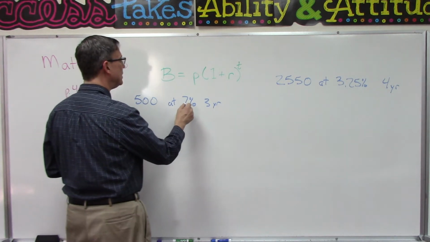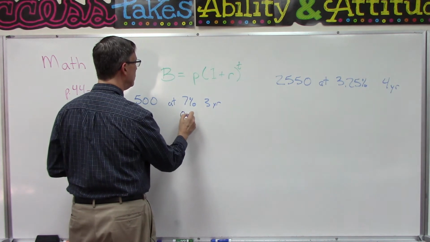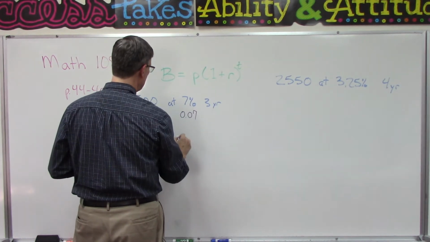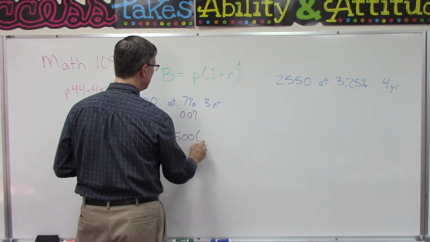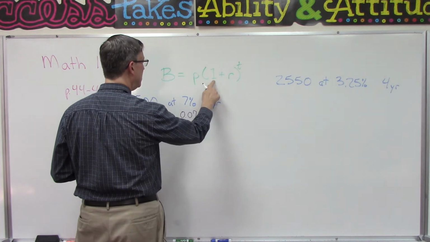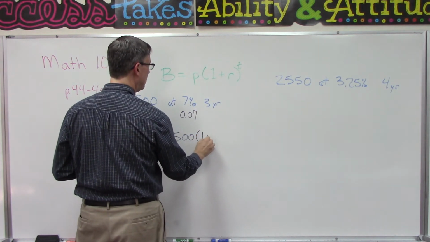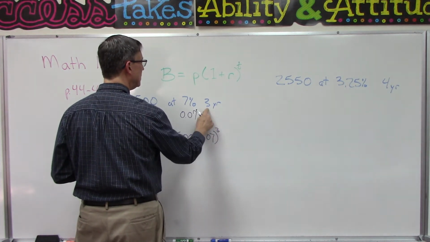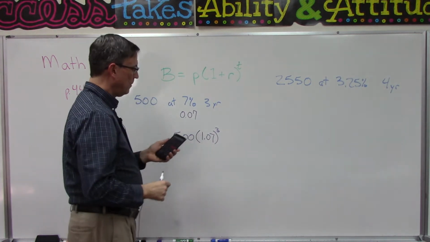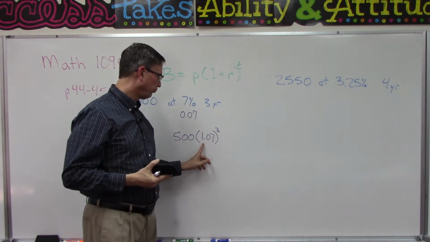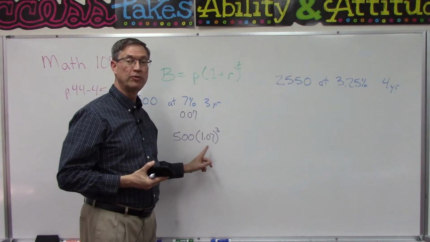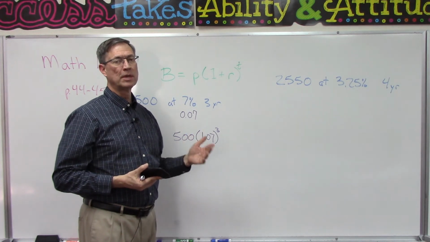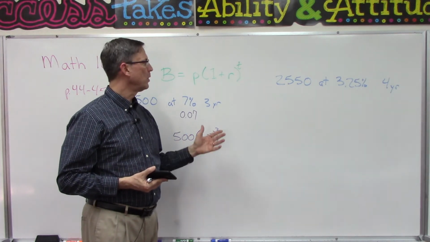So we're going to first take the 7% and we write it as 0.07, okay? And we're going to plug that in right here. So 500 parentheses, and I'm going to add 1 plus 0.07, so that gives me 1.07. And then the exponent is 3, because that is the time in years. Now here's what we have to do. When you have an exponent, we have to solve that part first, and your calculator may have a button that does x to the second power, x to the third power, but let's talk about what it means.